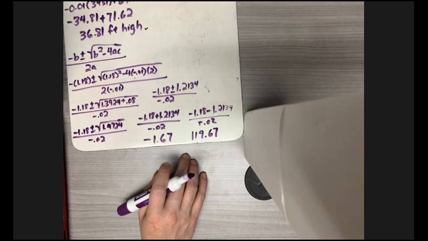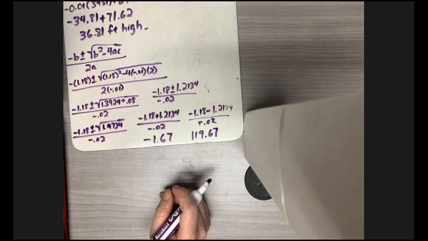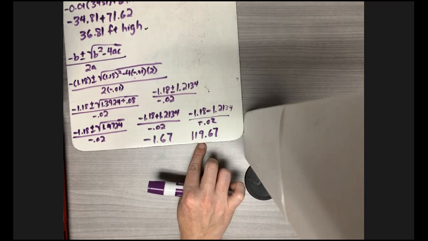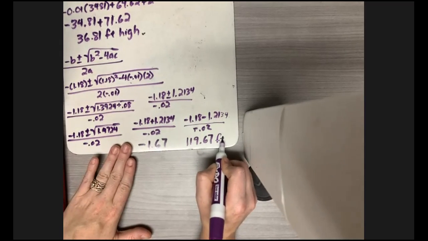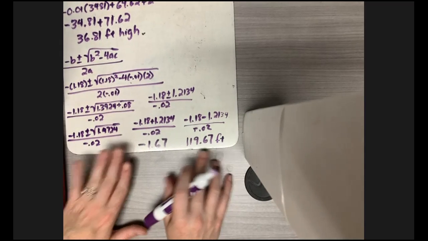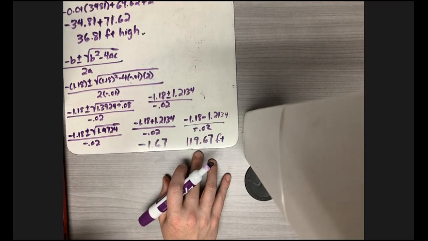This is one of those things where, in the last video when we talked about application problems, I said to make sure you're watching your units. Remember that this is being done in feet. When I first see this number, my brain automatically thinks about a football field, but I think in terms of yards because that's the traditional measurement on a football field. If I'm thinking this is in yards, I'm like, oh my goodness, this kicker is kicking it up into the stands. But if we remember that this is in feet, this is roughly 120 feet, which would be about 40 yards, which makes a little more sense for a punted football.